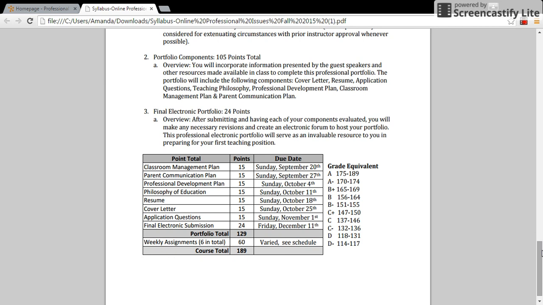You can see from the due dates that the first portfolio component that is due is on Sunday, September 20th. The idea behind that is that we're not creating these final documents until you've had a chance to connect with your students in your own classroom. I feel, and hopefully you do at this point, that the longer you have with your own students, the more defined you are as a teacher, and the more you can clearly communicate what you would need as a teacher to move forward effectively in your classroom. So the hope is that you have time to hone your tips and tricks, such that when you articulate these things in the classroom management plan, the communication plan, and so forth, they are indicative of the teacher that you're becoming.